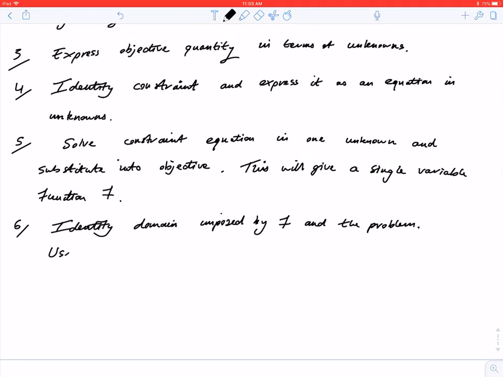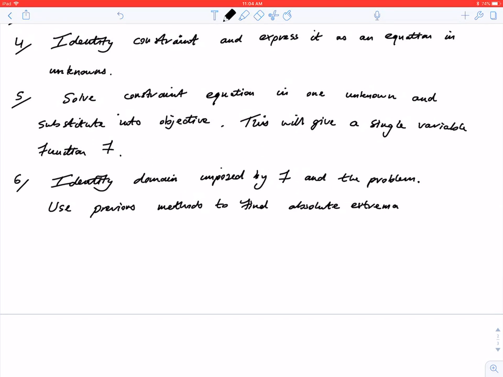Okay, so now use previous techniques to find absolute extrema. Once I've got the domain and my function, I need to find the absolute max and absolute min. If it's a closed interval, it's quite easy. You just find all the critical numbers and evaluate the function at those points. Absolute max is the biggest, absolute min is the smallest. If it's an open interval, you're going to have to use sign analysis on the derivative and hope maybe the critical point theorem appears, or maybe something else happens. But it's more tricky. So if you're not in a closed interval, it may not work.